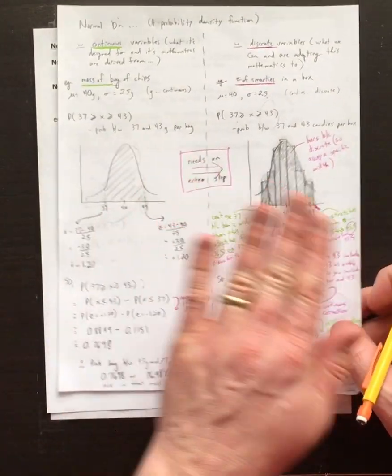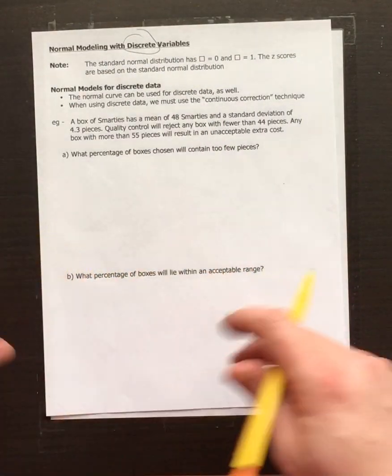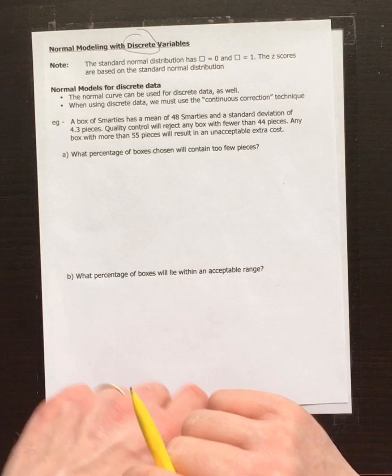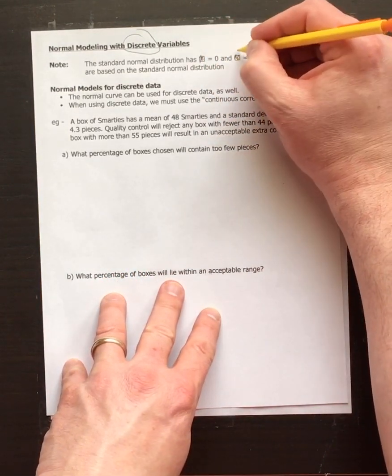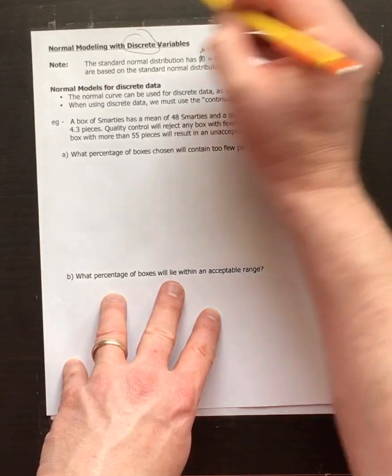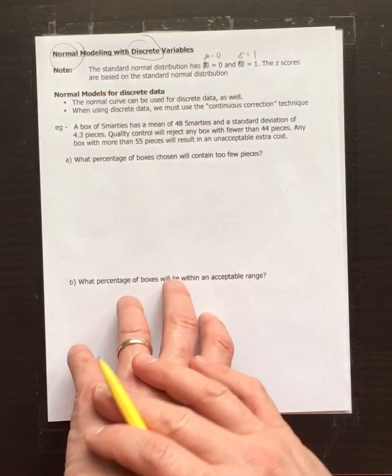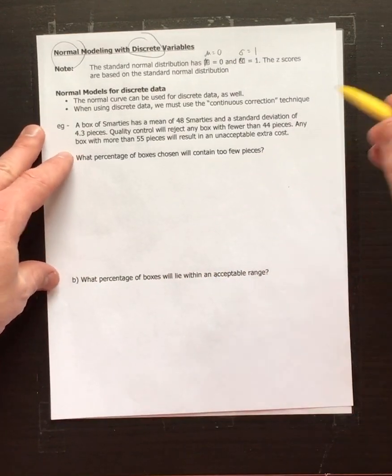This is what you know, this is what's new. So read that over. It's the second page of your scanned notes, I think. Either way, again, sorry about that. We've got, again, a standard deviation of 1 and a mean of 0. Still the normal curve. Still the normal curve. But we're modeling for a discrete variable here. Okay? So here's an example.